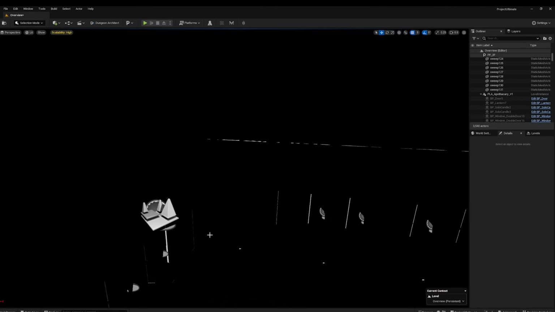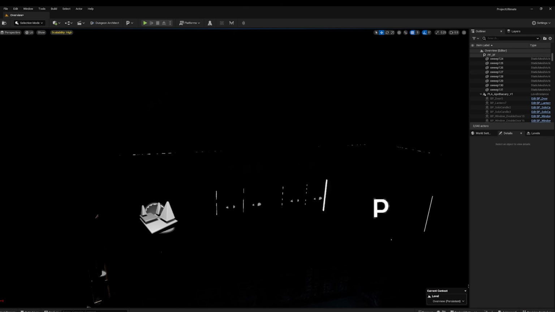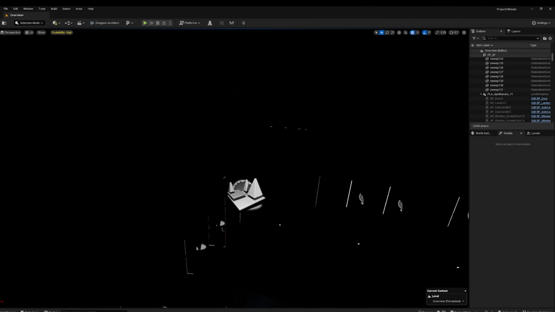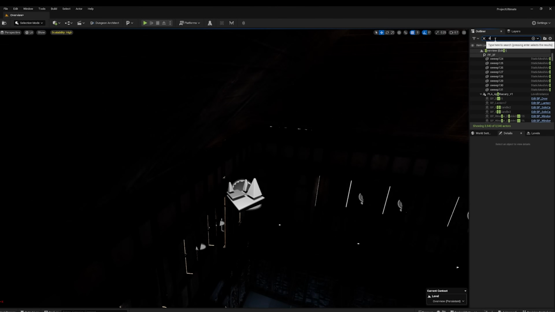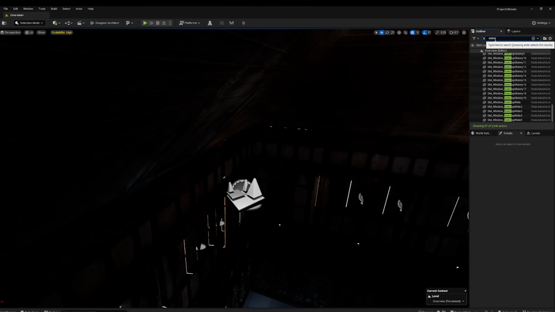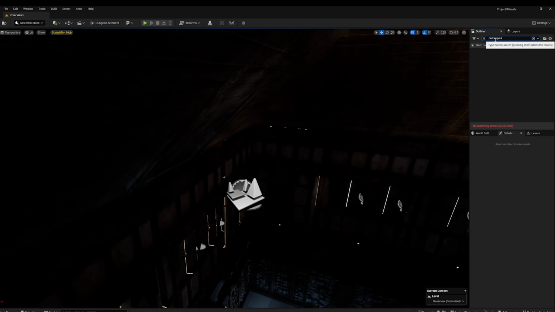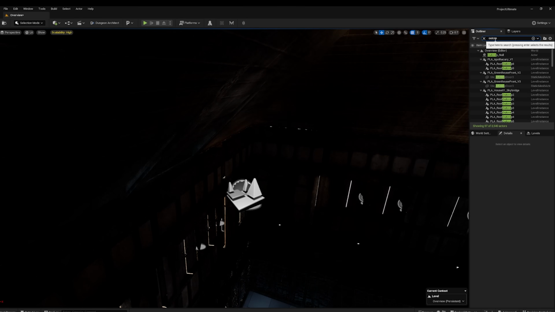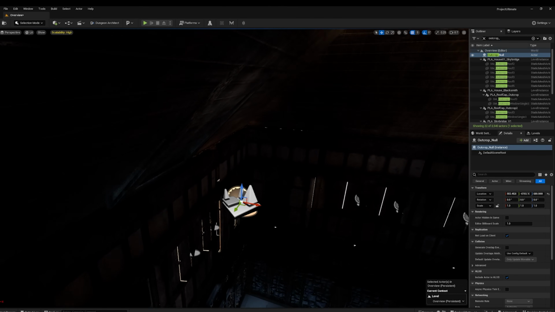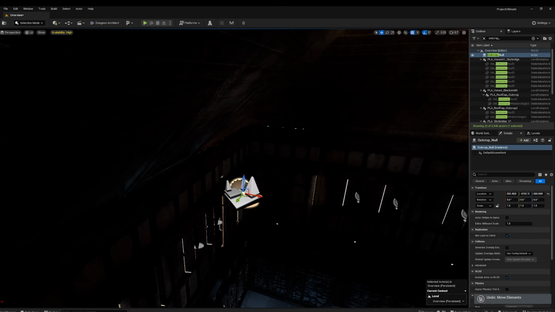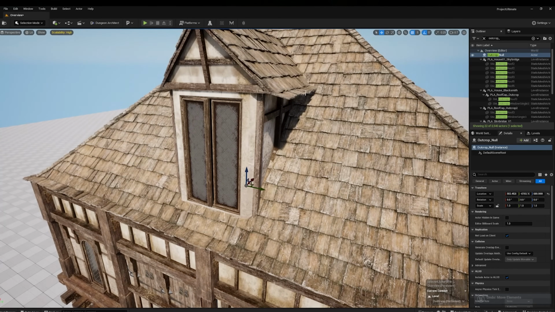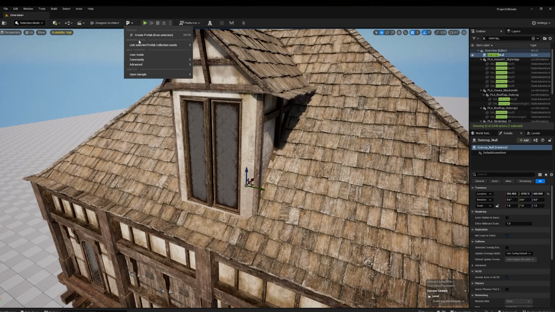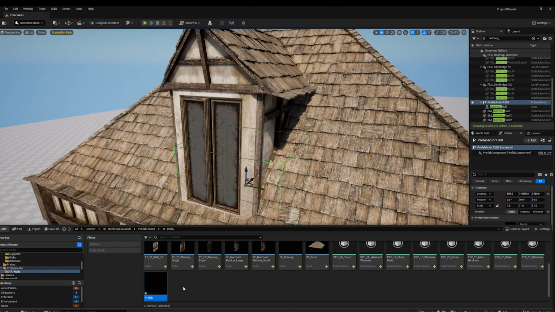And then this one, go ahead and create prefab, outcrop null.